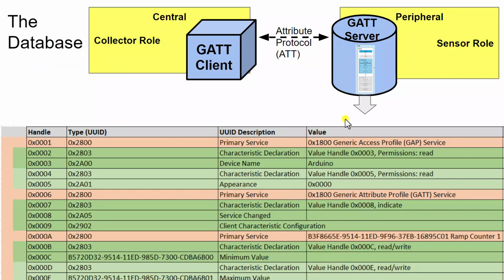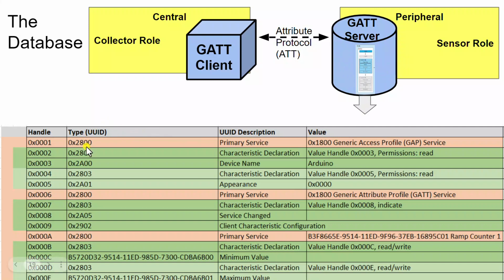So to see how it all ties together, let's look in a little more detail at what an actual database looks like. We have our devices right over here. This is the device, like your phone or whoever wants to interact with your Arduino. And this could be in a sensor role. We're just doing the counter.